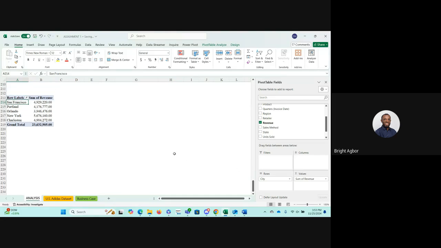So to find out the top 5 cities or the bottom 5, we need to use the filter function. If they say bottom 5, the same procedure, you change the top to bottom to find out the bottom 5. If we want the top 5, you change it from bottom to top. If they say top 10, you change the 10 to top 10. If it's top 20, you change the 10 to 20. If they say top 2, you change the 10 to 2. So that's how to do that.